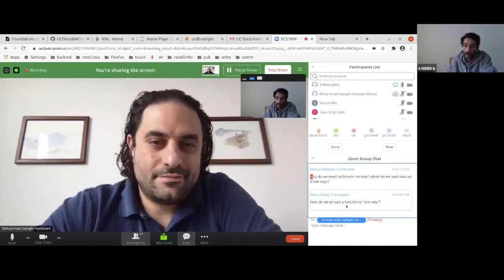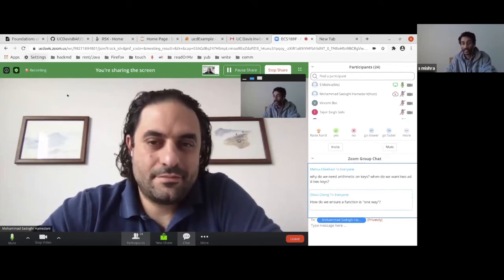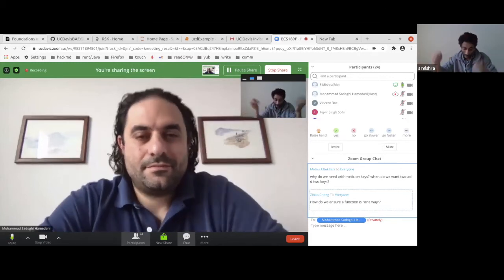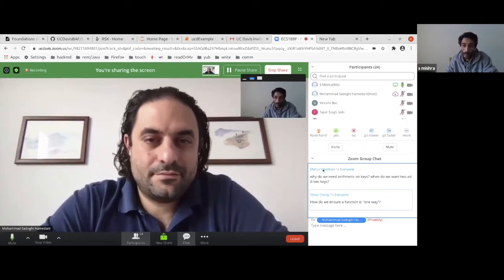How do we ensure a function is one way? That's sort of the definition of a hash function. It's almost like taking everyone's names and putting them into bins for the letters that the names start with. So we'll have 26 bins. If you pick the bin for A, all you know is that it contains names of people whose names start with A, but you can't recover the original input that you gave it. So it's one way.